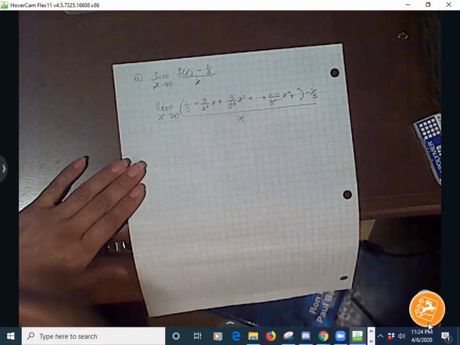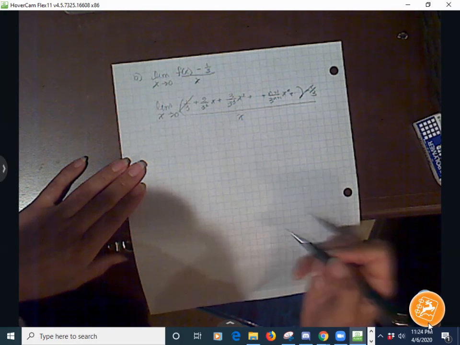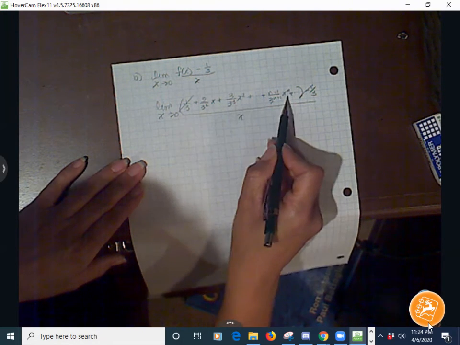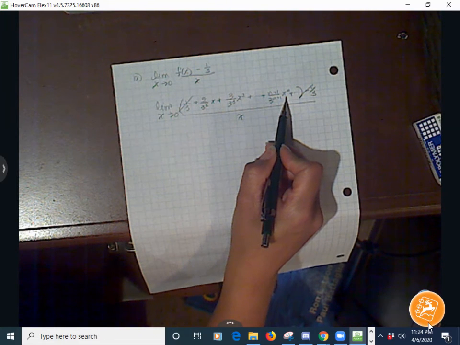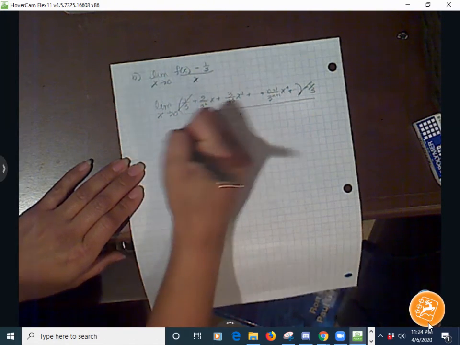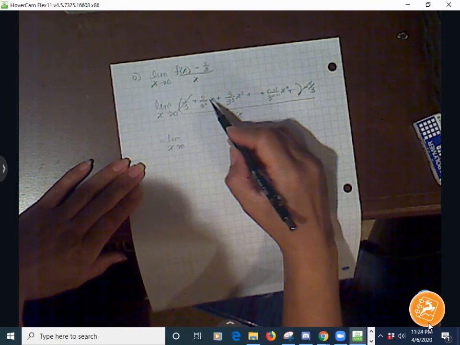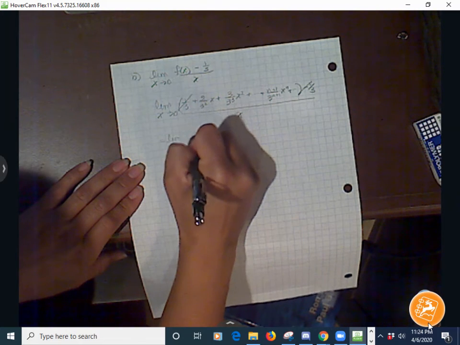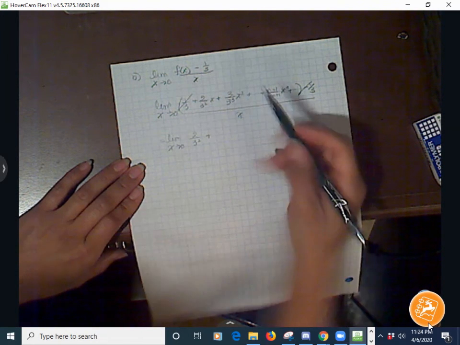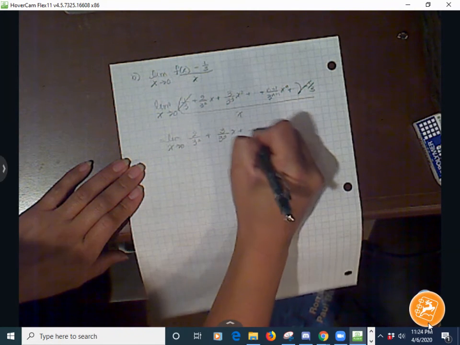So what's going to happen? This one and this one say goodbye. And then what do we have left? We go, oh, look at that. There's an x, there's an x. Well, there's obviously x's all the way up to that guy. So if there's x's in all of those, then what is this going to be equal to? The limit as x goes to 0. Let's see. When I divide this x into here, I have 2 over 3 squared plus. When I divide this x into here, I have 3 over 3 cubed x plus dot dot dot plus.